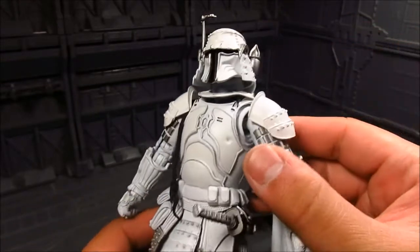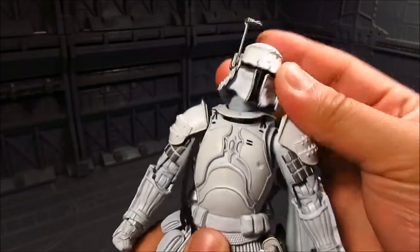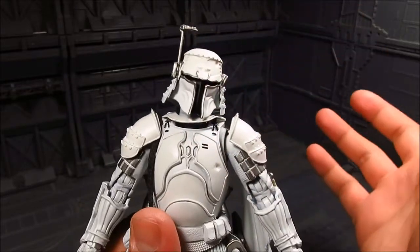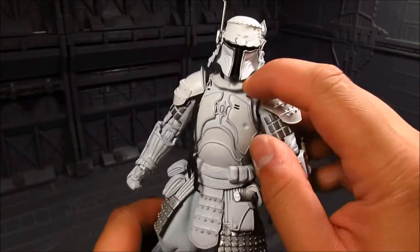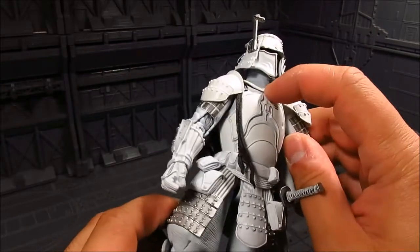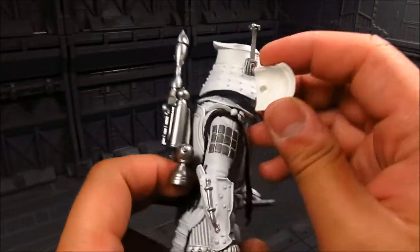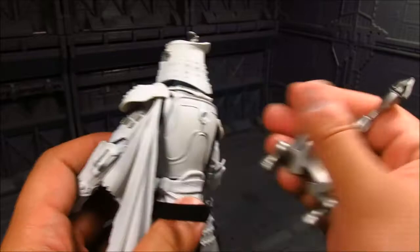There we go. Got your neck articulation here. No issues there. Really great. Great ball joints. You have this flap here, and you can kind of see the underneath. So I want to make sure that's all the way down. I think it's the same issue with the normal version. But from this point of view, you're not going to see it. Although I wish there was another tab underneath, that way it'd clip in front. Yep. And this is our touch on the ball joint, which I easily pop this off. We put that back on there. There we go. You got your backpack here.